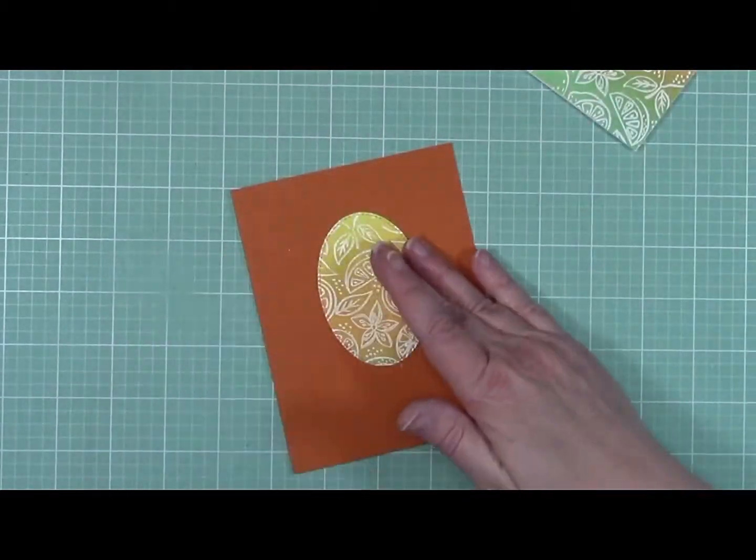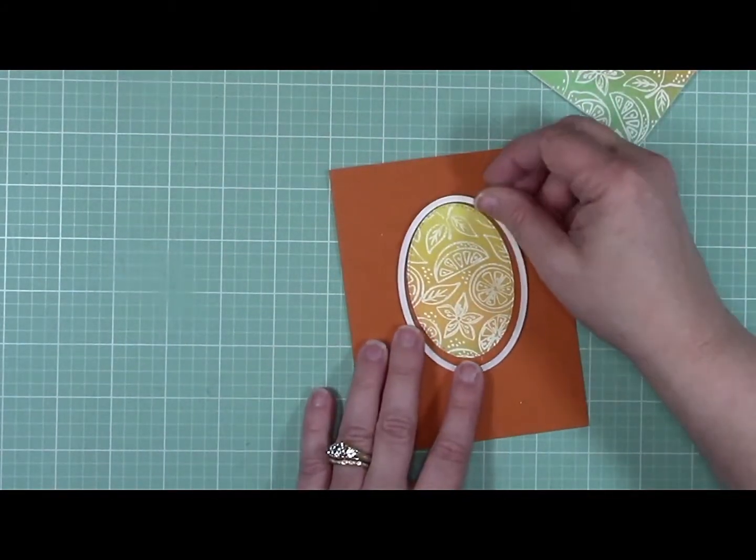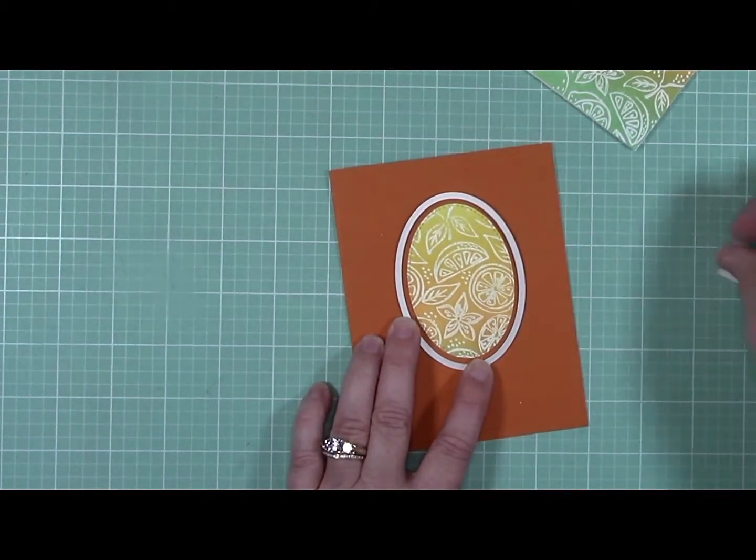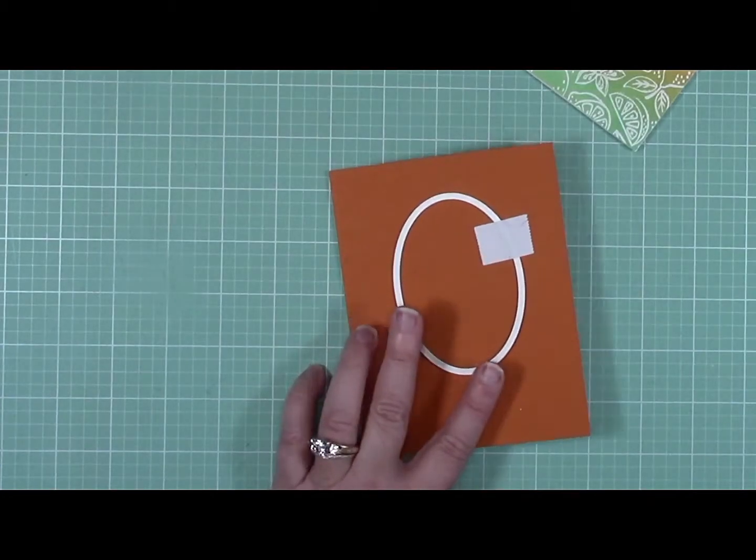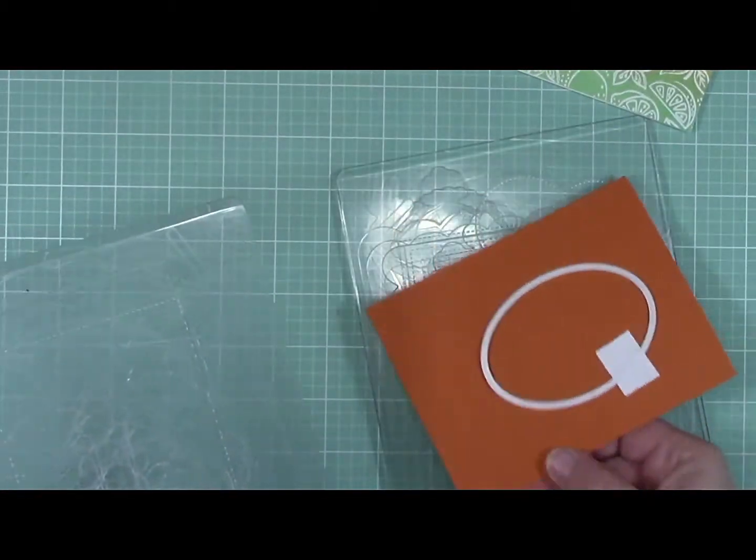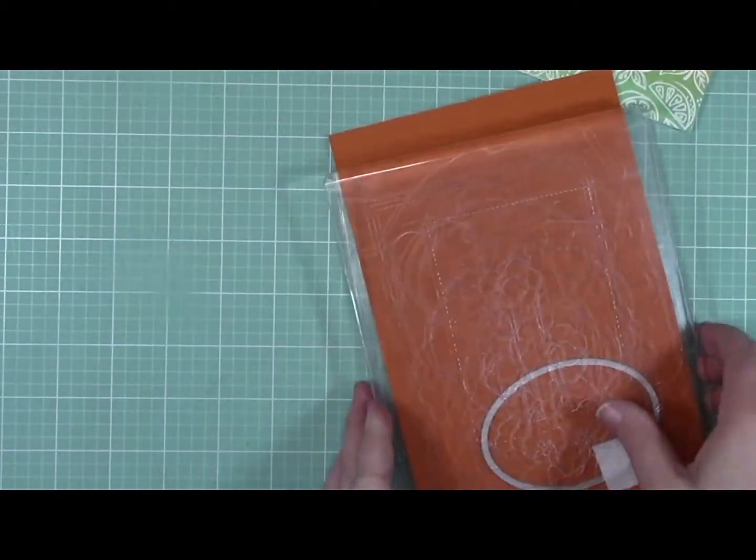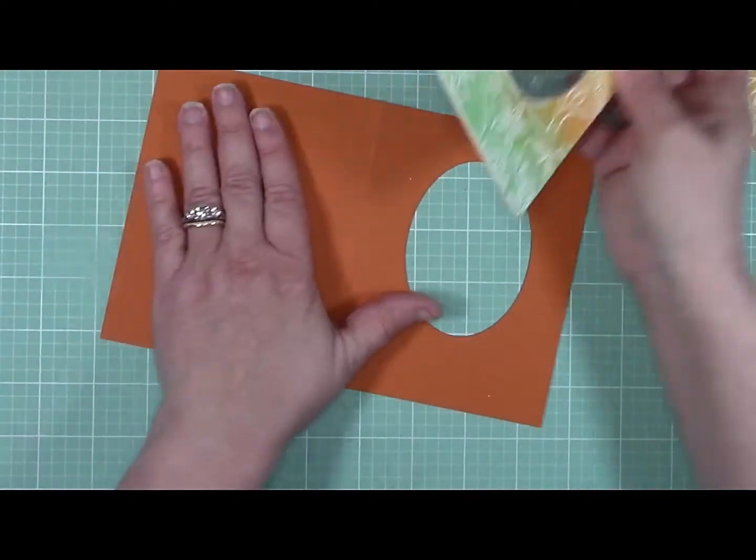That stuck that piece so that I could then take my larger die again, center it, and secure it. And running it through, I hoped that I would be close enough that I would get by with it. And I'm pleased to say that it did work, but I would recommend in the future: cut that at the same time that you're cutting your other panels so you don't run into this problem.